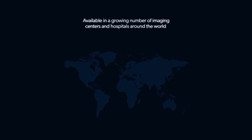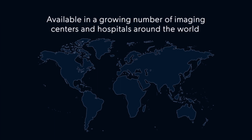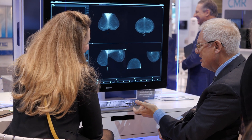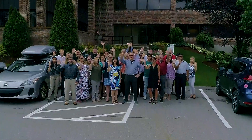We believe that Profound AI is already fundamentally changing breast cancer screening by improving radiologists' clinical performance while also improving their efficiency and ultimately leading to improved screening for women. Profound AI is available in leading healthcare facilities both in the United States and Europe. We're very pleased with the adoption of Profound AI and continue to receive very positive feedback from our customers about the clinical value when it comes to improving cancer detection accuracy, reducing false positives, and speeding reading time for radiologists.